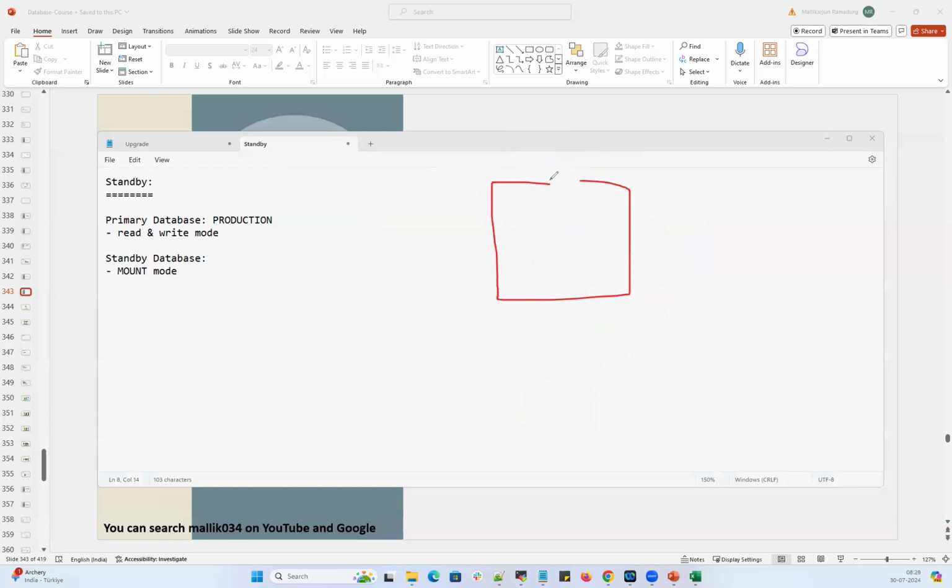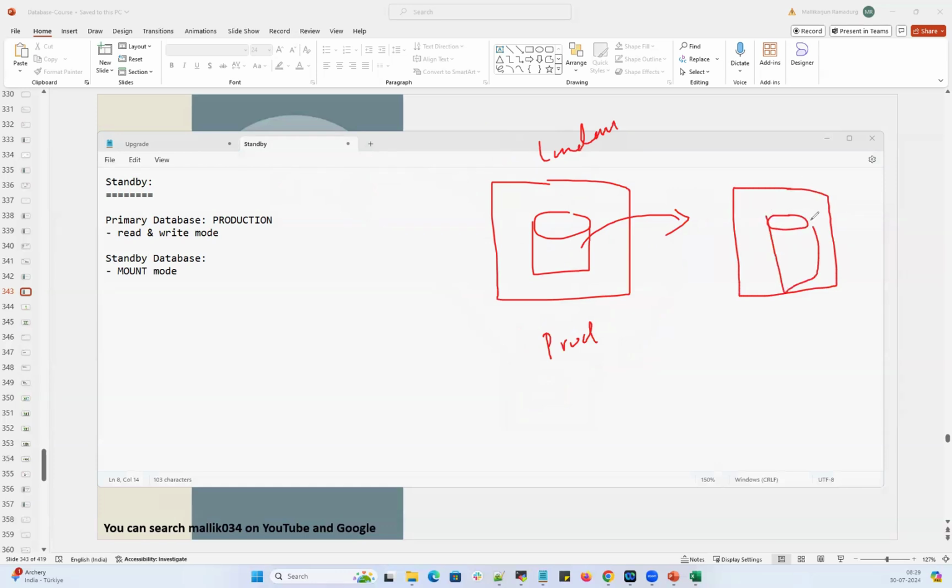What exactly is meant by standby database? So I have a production database where my data center is in London, where the prod database is running, and then we will set up a replica copy in let's say New York or Washington DC. In some other region, you're going to set up your DR database. So whatever the client who is connected is doing as transactions, the same transactions will be transferred to standby and then applied on standby.